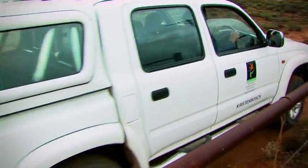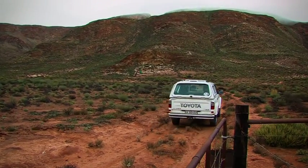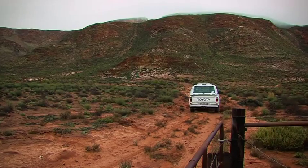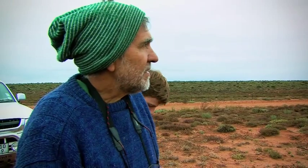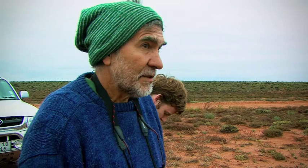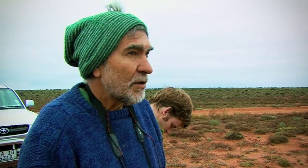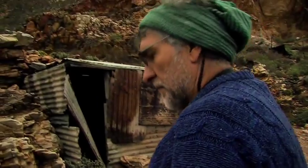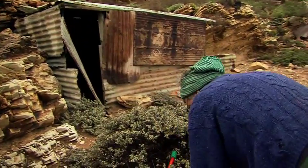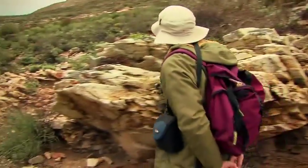I'm particularly glad this morning because it's the first time that I've seen it in real foggy conditions, and it shows where the fog settles right at the top of these mountains and more on the eastern slopes. So that shows that's where your greatest diversity can occur, because many of these plants are completely dependent on the fog. And there are two species that I'm particularly interested to visit today. That's Conophytum bowlesii and Conophytum francoisii. Those only occur on cliffs, and we will be looking at them on the southeast facing slopes. So let's do that, and we'll see how it goes from here. But we adapt to circumstances. Yeah, so we see something great along the way.